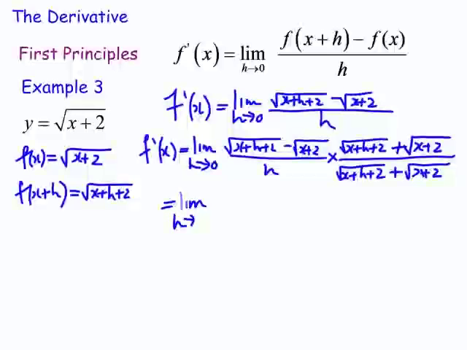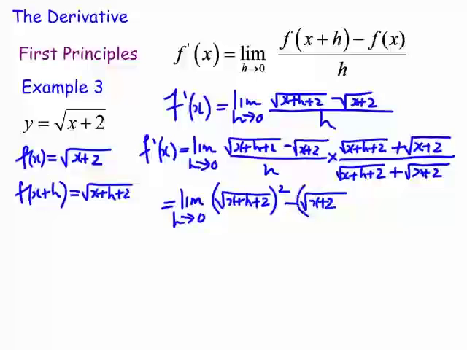All right, so let's use the correct pen here. So it's the limit as h goes to 0. Now we'd end up getting the square root of x plus h plus 2 all squared, minus, this is a squared minus b squared, the square root of x plus 2 all squared. Now that's the top. What's on the bottom? The bottom is a fairly long expression. It's h times the square root of x plus h plus 2 plus the square root of x plus 2. So the bottom's a bit messy still.